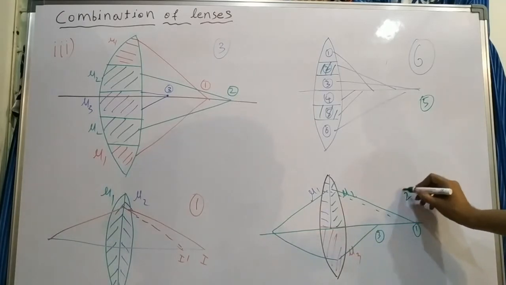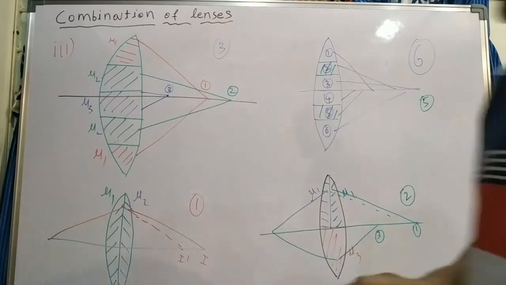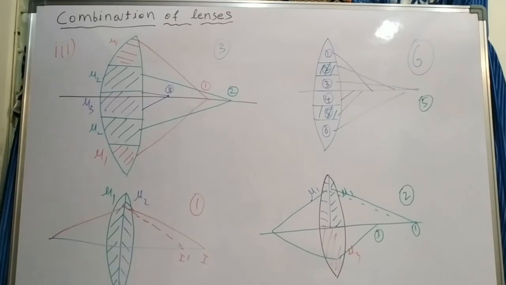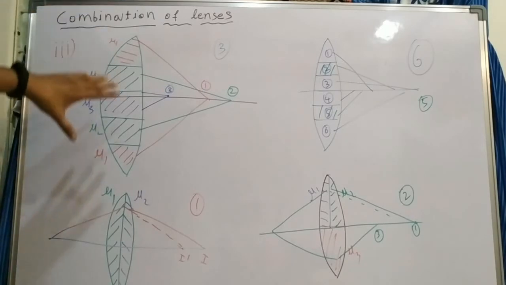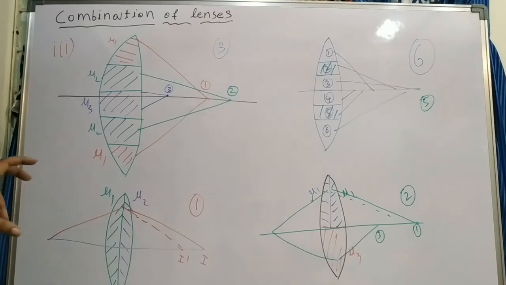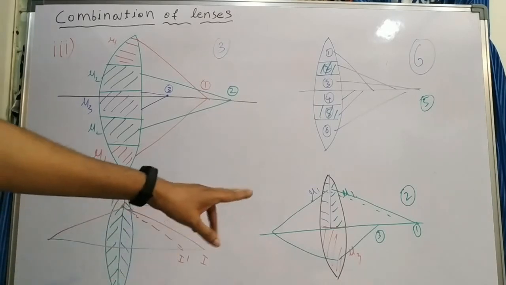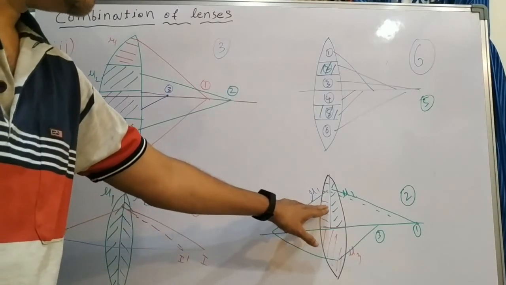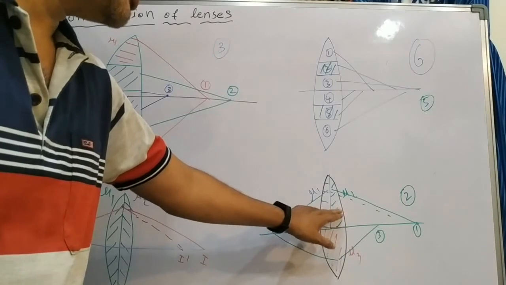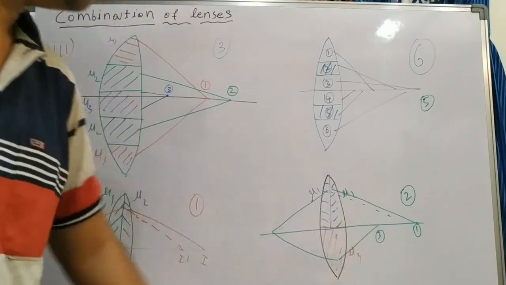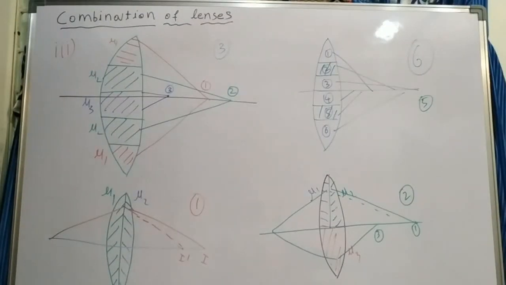So here how many images we are getting? Two images. That means if the materials or lenses are connected in series or arranged in series, that image will be modified and finally forms single image. Suppose if you are taking materials in parallel, how many materials are there in the parallel, that many images are formed. That we have to remember here, important point. Here one image, there two images. Of course, three materials are there, but the image formed by the first material is modified by the second material or second lens here. So finally, due to these two we get one image, and due to this material we get another image. So total we get two images there.